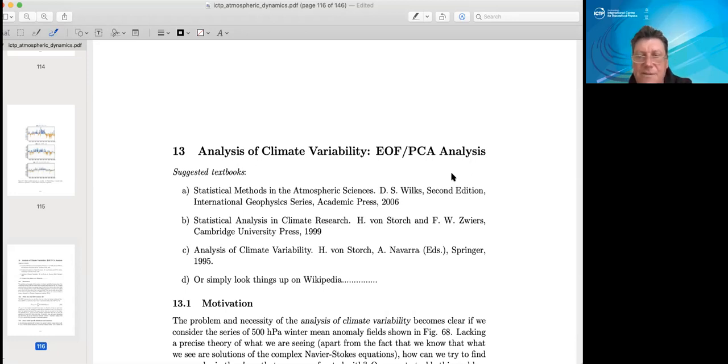So Edward Lorenz, the one who invented the atmospheric energetics, and who will also be relevant for the next lectures when we discuss predictability and introduce chaos theory, also introduced the EOF. He introduced principal component analysis essentially in atmospheric science, and he called it empirical orthogonal function analysis. He essentially reinvented this method that was already there.